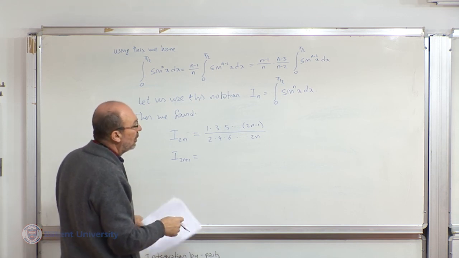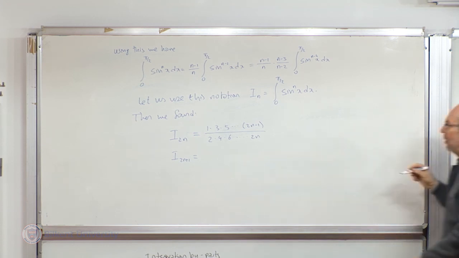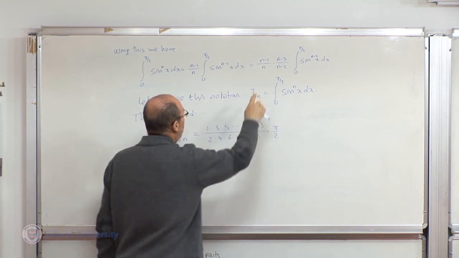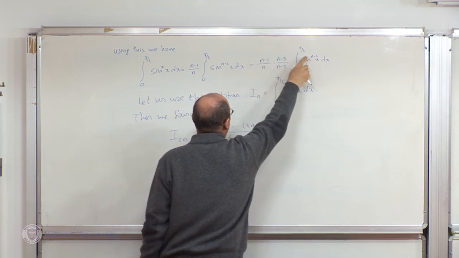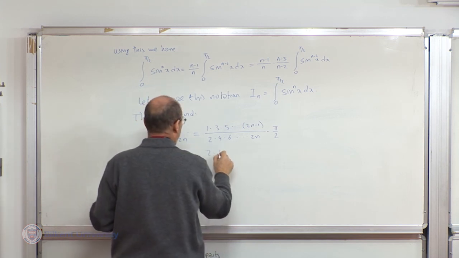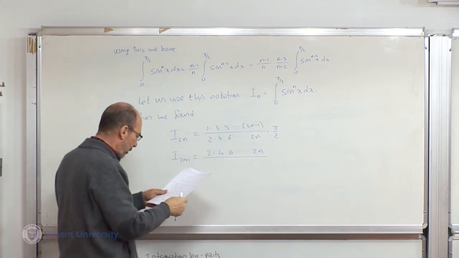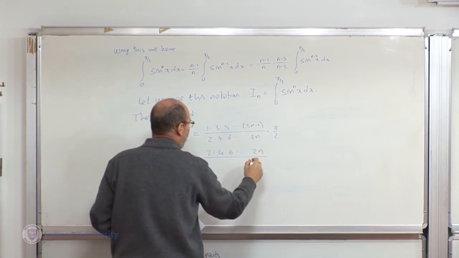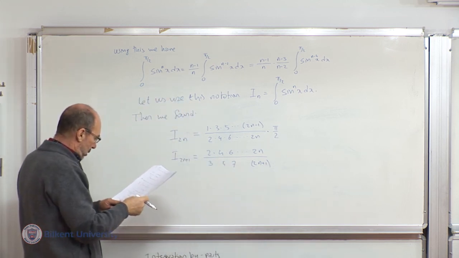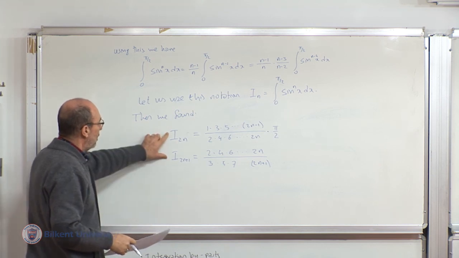And if it is even, I'll end up here, and here the last factor was pi over 2. Right? So I have pi over 2 here. If it is odd, then from an odd number, I'm subtracting odd things, so I always have even numbers here. So it's almost the reciprocal of this, but in the following form: this is then 2, 4, 6, etc., up to 2n. But what you have in the denominator is always one more, just like here. So this is 2n plus 1 here. This is 7, this is 5, this is 3, and the last factor from there is 1. So these are the formulas for these things.